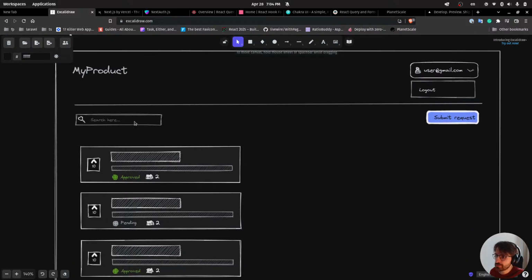You will probably be able to search, but I don't know if I will implement search features right now. Anyone who enters your product page can submit a feature request.